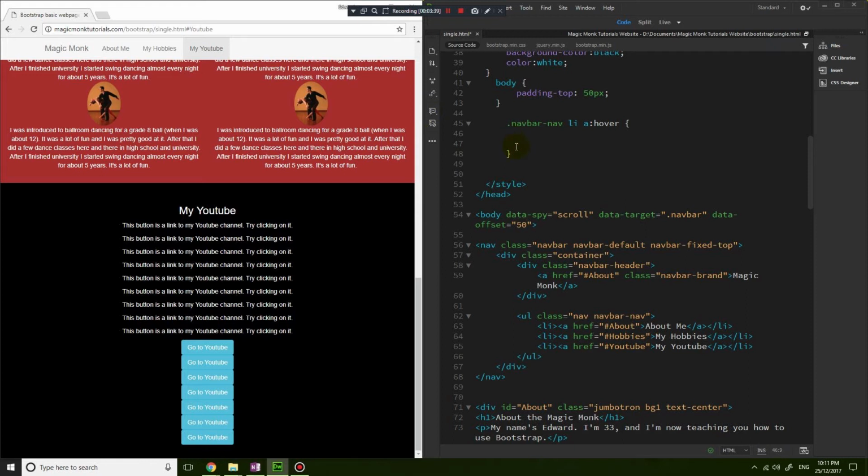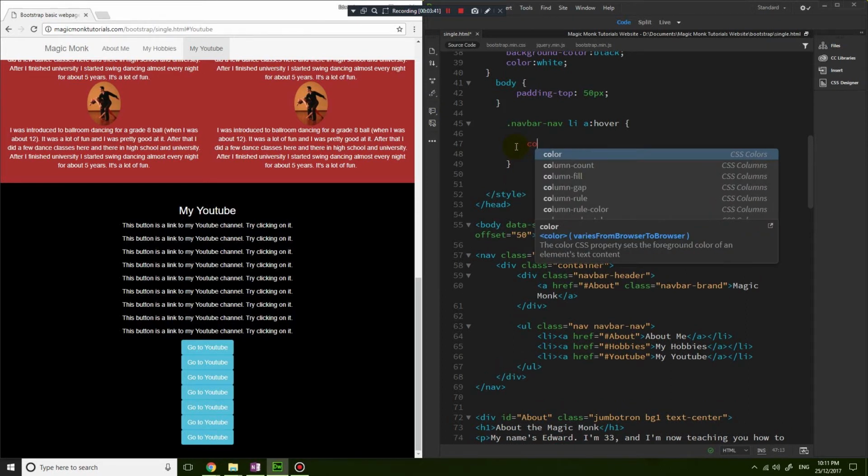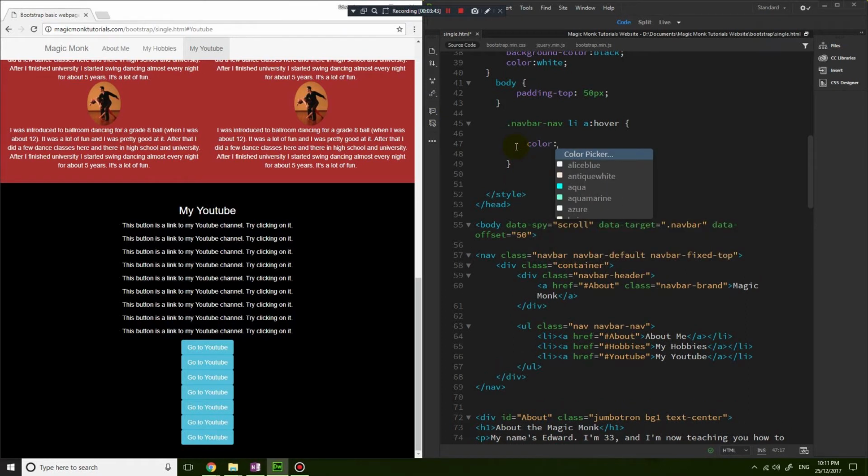So let's change it to a more obvious color. Okay, so instead of just making it black or whatever, let's pick a super obvious color that we've put our mouse over it.